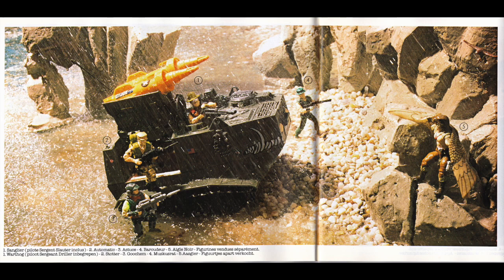Well, if you look at the way the line is designed, it almost goes in 2.5 year increments. I'll go '83, '84, because '82 is kind of a write-off in a way, because everyone got re-released with swivel arms in '83. But '83, '84, there's a real specific style to everything. Right. '85 is kind of halfway. You can look at that year as both, those figures work well with the '82 or '83, '84 stuff and the '86 stuff, but it's kind of a buffer year.